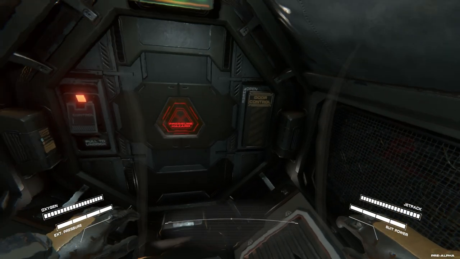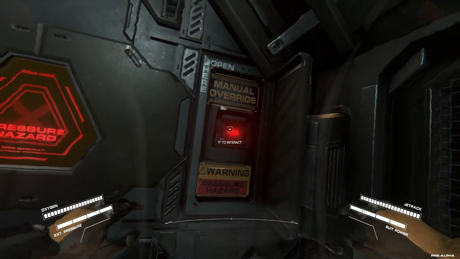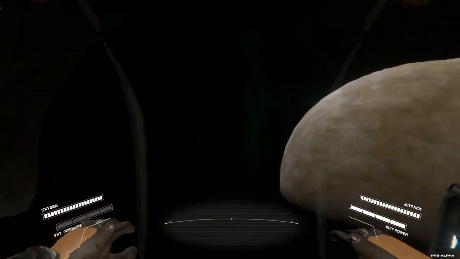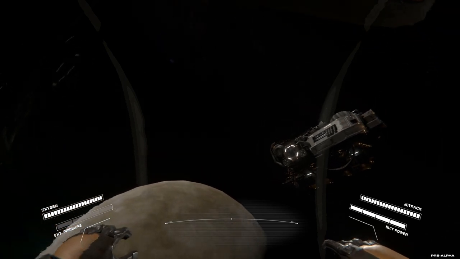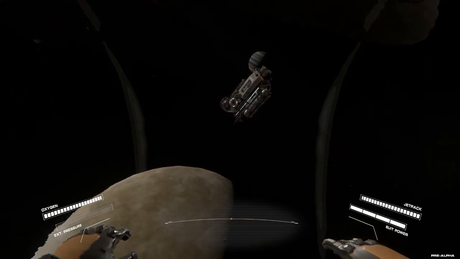But we're going to have to blow our way out of here, because this is not, as I said, an airlock, so we have to open it, which is going to shoot us out of here, like that. And we're in space. All right, so let's use our RCS to slow us down so we don't fly off into the middle of nowhere.